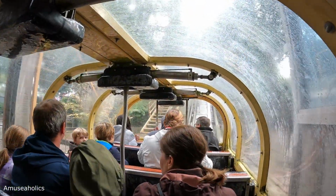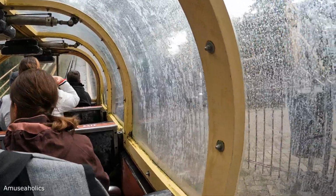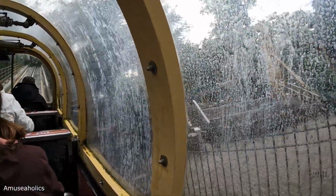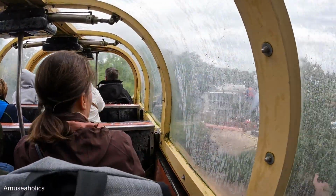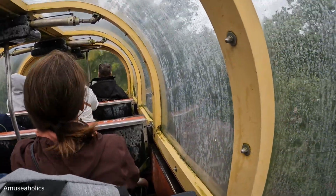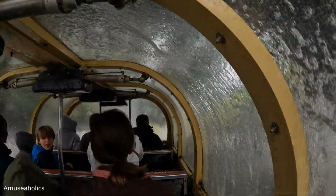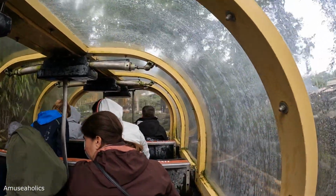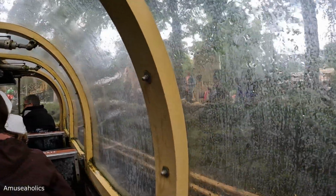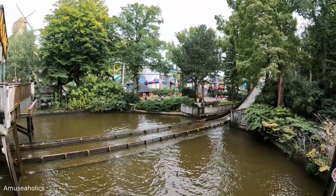So we're in the splash boat with the lid on. The water ride where you don't get wet. This glass could do with a bit of a clean. Here we go on the greenhouse boat. Things are getting intense now. Rolling around pretty quick. Here we go! Yeah, it was a little bit anticlimactic actually. Turns out getting wet is part of the fun. Here it comes again.